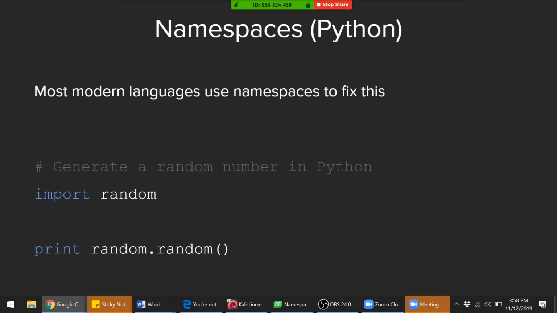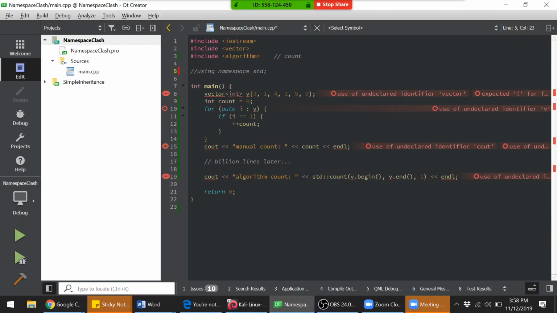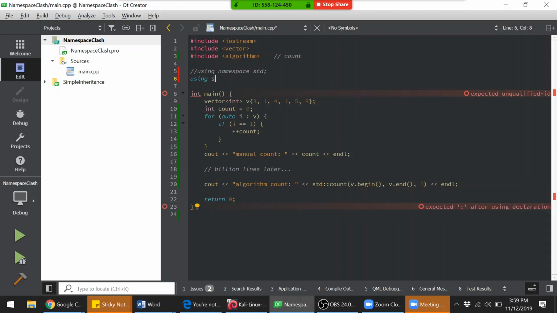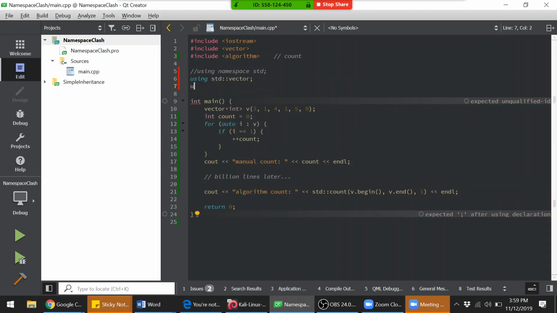And in Python, we also say that doing something like import star from random is pretty bad, because you're clogging up your code with a lot of code that you don't need. It's the exact same concept here for why we don't like using namespace std. Rather, what we like using instead, as you may have seen in the assignment code, is something like using std::vector, using std::cout, using std::endl.